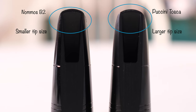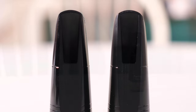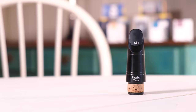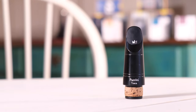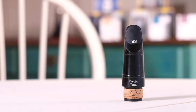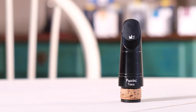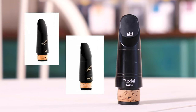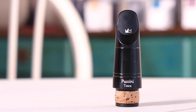I'm not going to lie, I definitely feel the more open tip and larger physical size when trying out the Tosca, both in comparison to the Nommos B2 and other mouthpieces like a standard BD5. This is not meant as a critique, merely as an observation. But I do think people already used to playing something like the B40 or maybe even B40 lyre would feel at home faster with this mouthpiece than people using other mouthpieces.